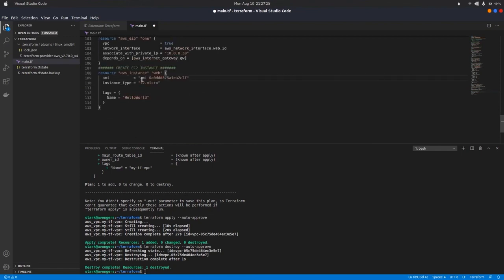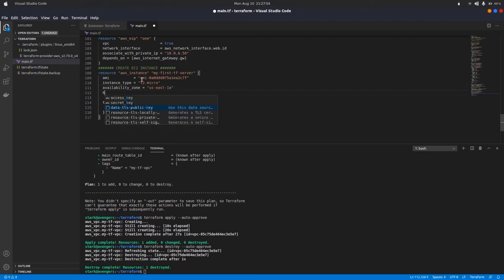Okay, so name, let us give it the name my first Terraform server. Now instance type, and let us mention the availability zone, in which availability zone we want our instance to be created. So let us mention it as us-east-1a.